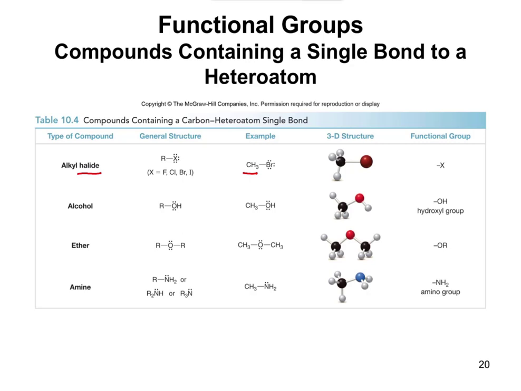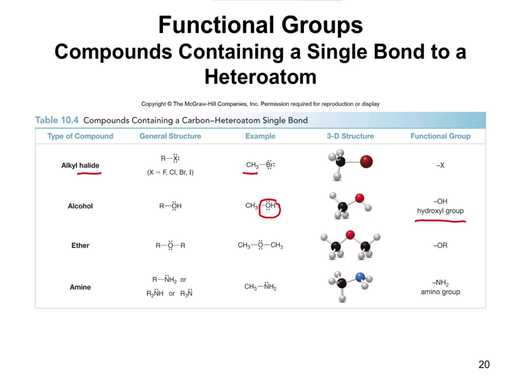The next one down is an alcohol. So an alcohol is determined by anything that has this OH group. So it's going to be anything that has a carbon single bound to an OH group. And that OH group is often referred to as a hydroxyl group over here. So if you hear the term hydroxyl group, the hydroxyl group is specifically referring to that OH. And the overall compound, the overall molecule you're looking at, would be referred to as an alcohol. So alcohol will have an OH group, and that OH group is specifically that hydroxyl group.